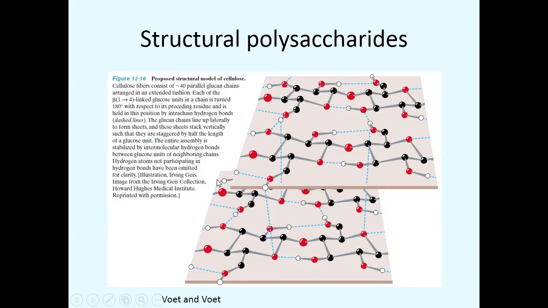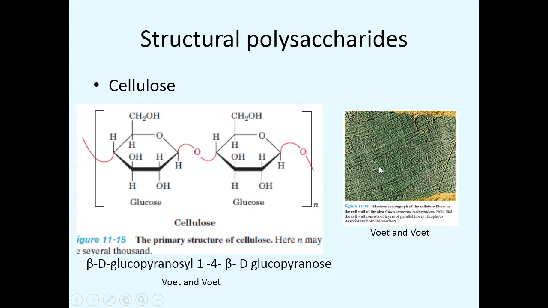Two such sheets are shown in this figure. These sheets are stacked over each other. The individual chains of these sheets are engaged in hydrogen bonds with each other as shown by means of vertical dotted blue lines. In this way you can see that the individual chains of cellulose are stacked over each other and are linked to each other through an extensive network of hydrogen bonds. Many such chains of cellulose form individual cellulose fibers, which you have seen in the electron micrograph earlier.